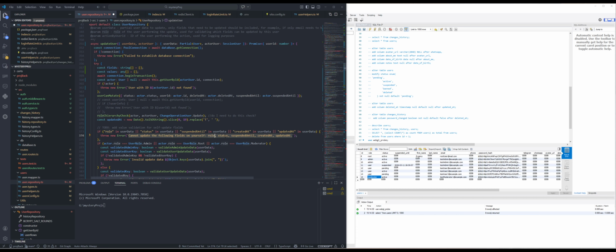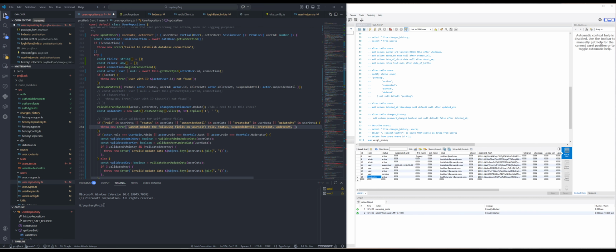Then status the same. You can't change any dates too. Then we throw the error.